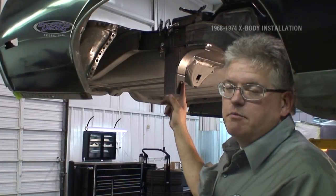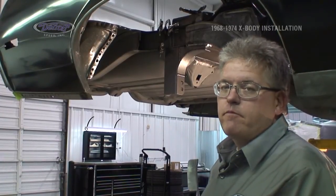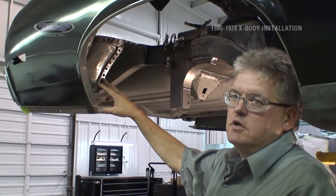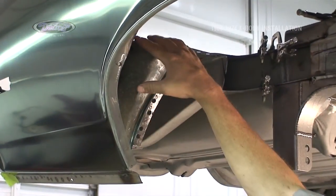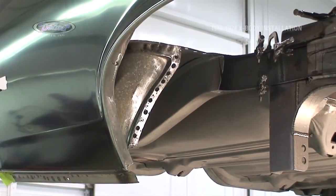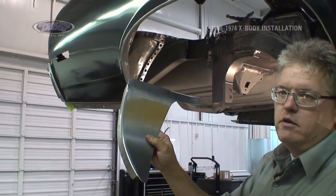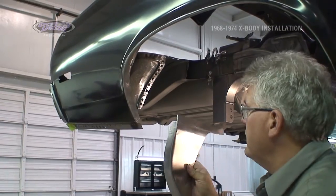Now that the center cross member is installed, it's time to move on to installing the passenger side deep tub. First thing on this car, we had some corrosion and some torn up material down here. Your car will not require necessarily that we put a bottom panel in it. They do not come as part of the tubs. This car needed one, so I fabricated up a new lower panel, and I'm going to install it into place before we put the tub into its location.